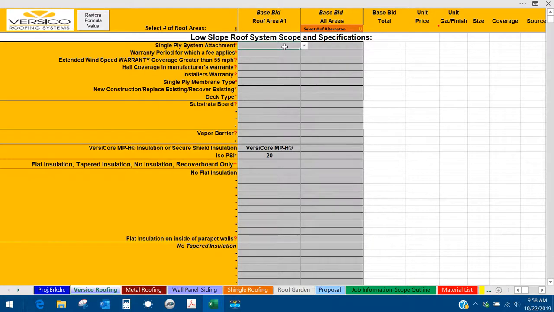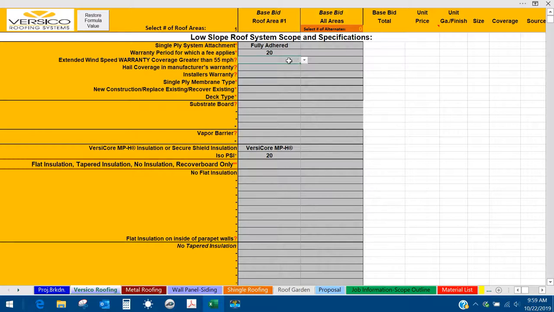I'm going to answer these questions in order to generate a hypothetical estimate based on roof area number 1. Fully adhered attachment, 20-year warranty, and on occasion there's expanded warranty, wind warranty coverage in the manufacturer's warranty, as well as hail coverage in the manufacturer's warranty.